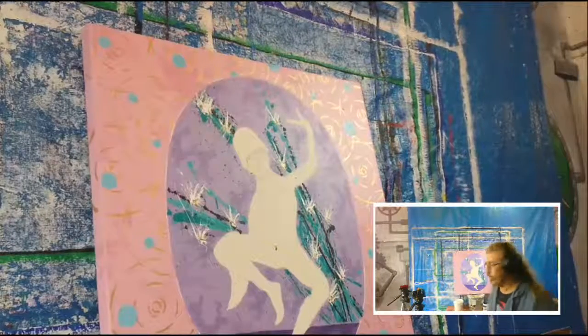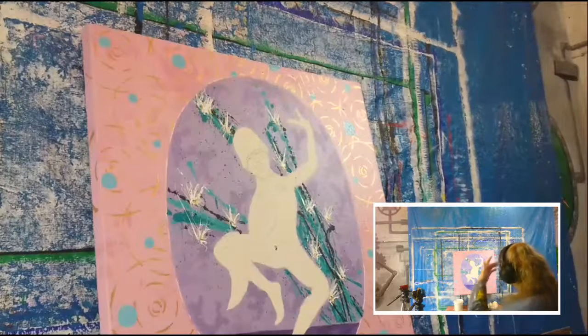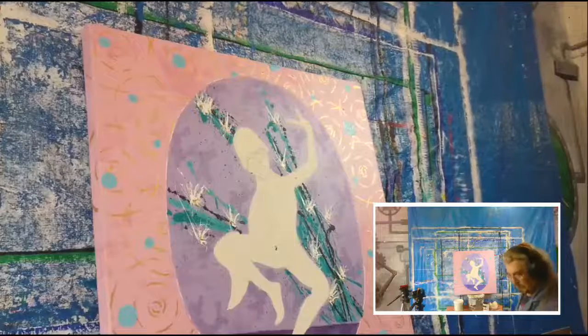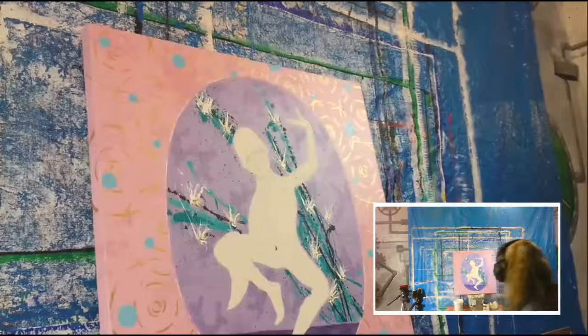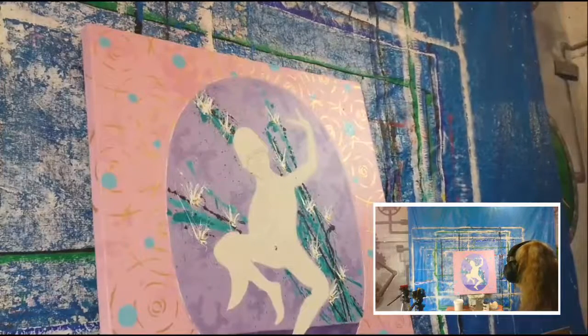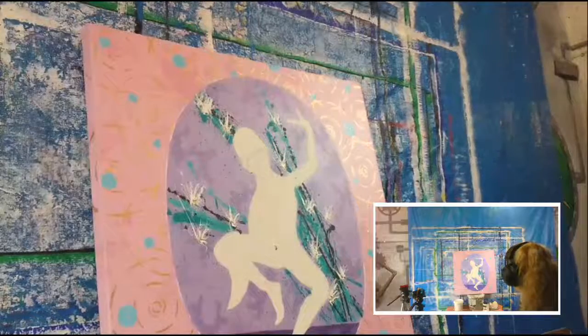Okay, well, that went fairly well. Now you're starting to have an idea a little bit of what the painting is eventually going to look like. I'm going to put some darker cerulean once the light blue is dry.